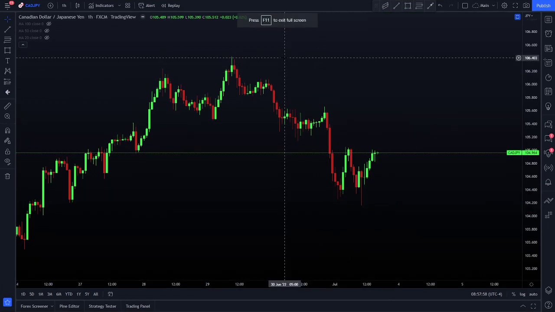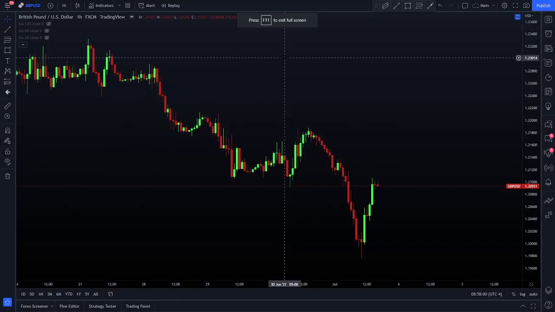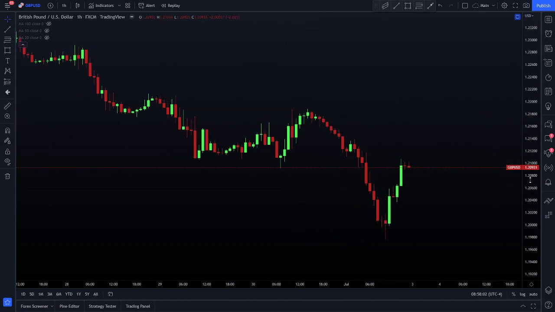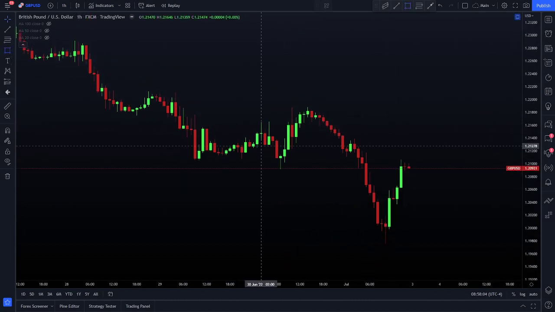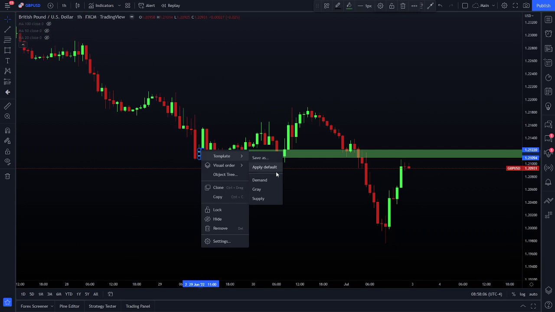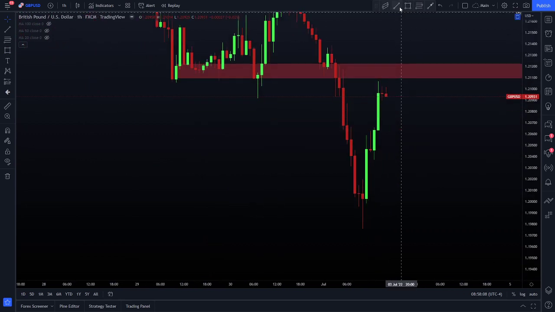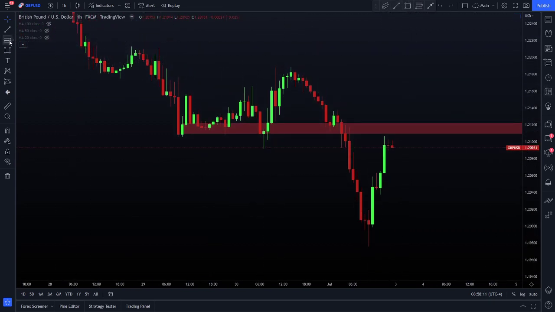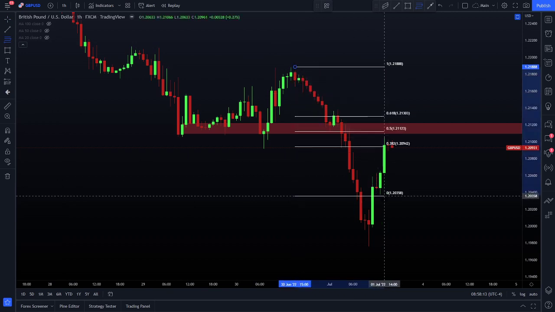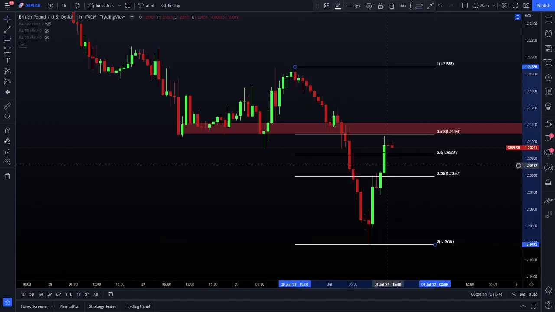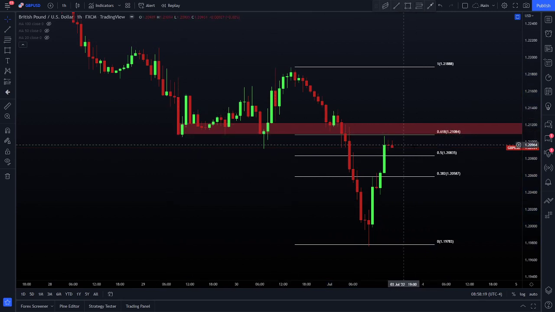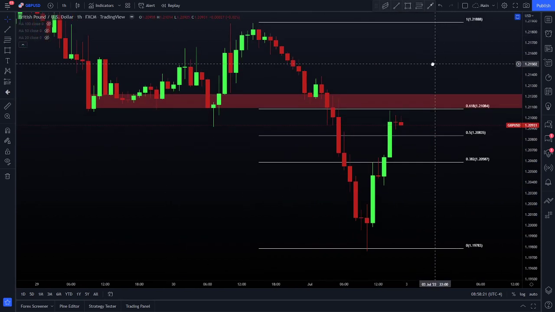Let's take a look at some of those other ones that we were talking about. GU, which gets a short bias. Ooh, look at this, you guys. GU might be giving the sellers another chance here, in my personal opinion. As things get up into this area, that could be, what is that, a 61.8? It's probably between a 50% and a 61.8. Nope, it actually is just a 61.8. So we had the 61.8 come into play, just barely missed it here on Friday.